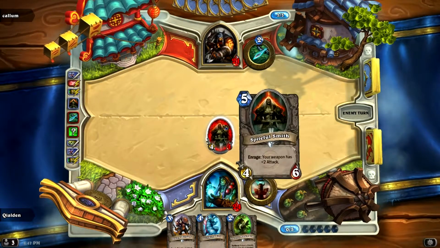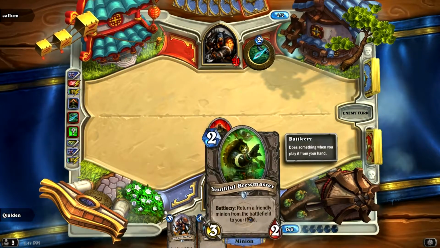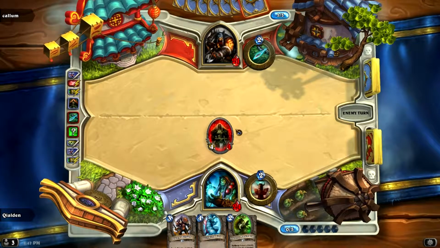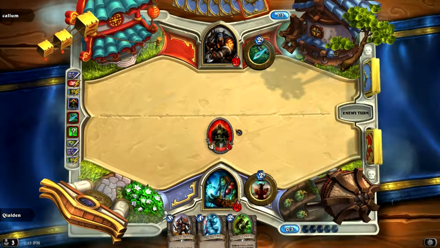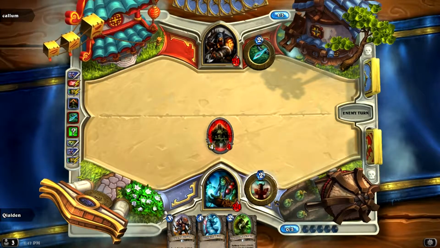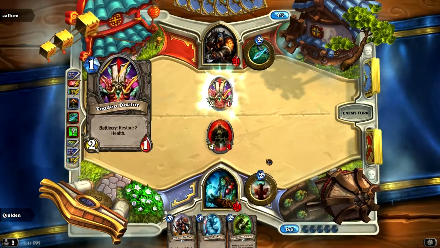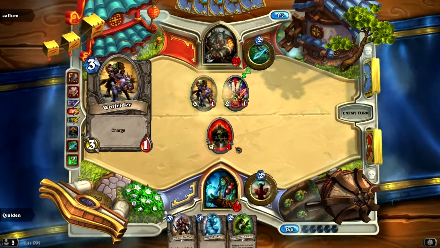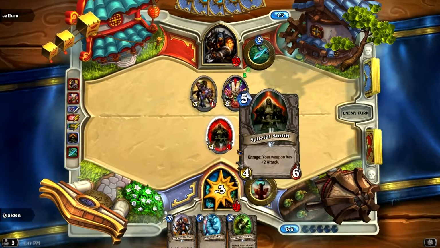And I mean, if nothing else, turn 7, I could put down the Brewmaster to replay the Spiteful Smith if I need to. Or I mean, I can put this down any turn and then replay it next turn, because I could if I need to. If he goes and attacks me here, no.